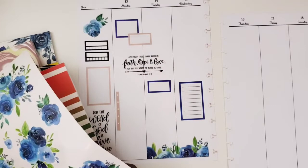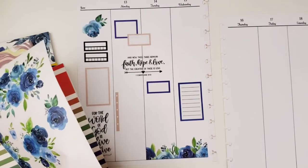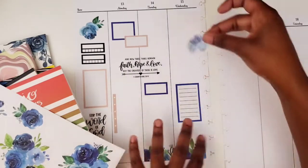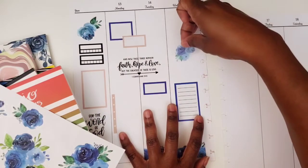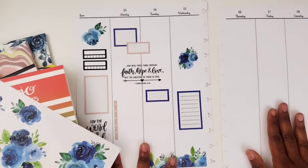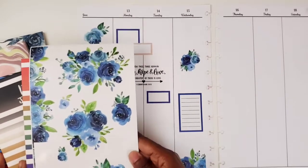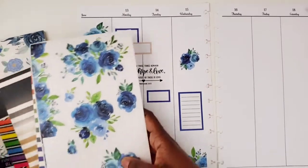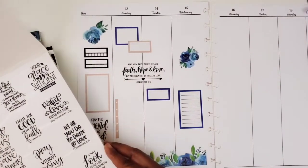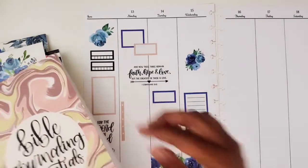So I'm going to put another full cluster up here. All right. Now, I think I will try for another little quote up in here. And then we're going to do pray without ceasing.